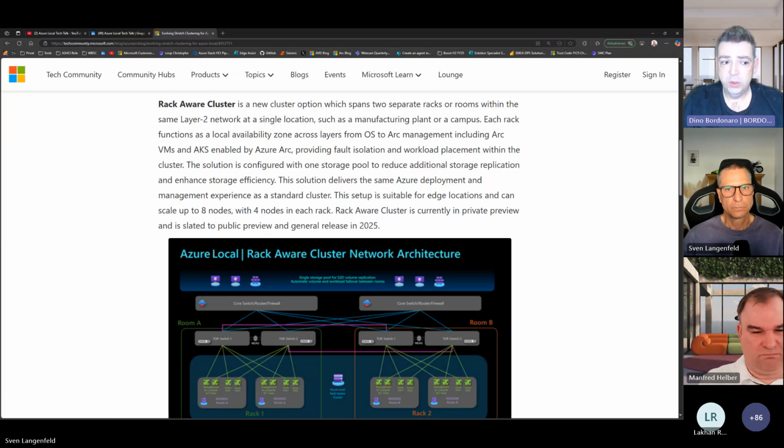And in the same way, you can also do maintenance during the day, because you can easily live migrate the VMs from one side to the other and bring the nodes on one side into maintenance while you're still up, which would be much more work in a Storage Replica scenario than it was before. So this is the thing that fits most for many customers, and we called it all the time, basically, Manfred, the campus cluster. And some of you guys also know the Carsten cluster, which is named after Carsten Rachfahl, who also talked a lot about these things with Manfred together.